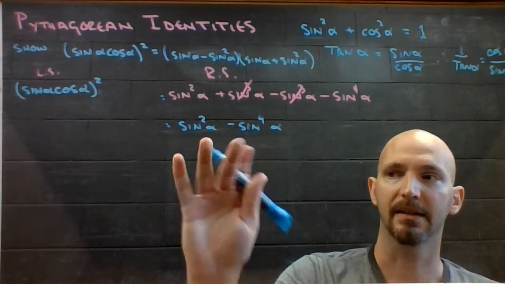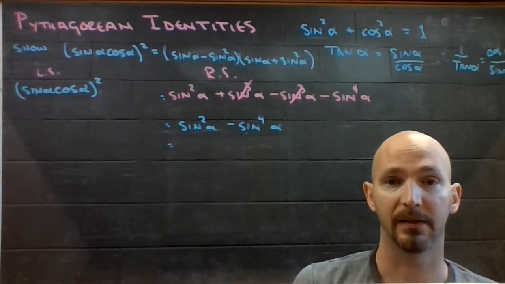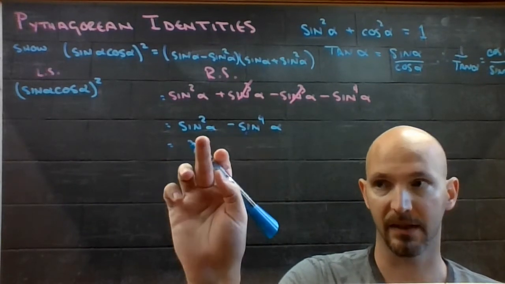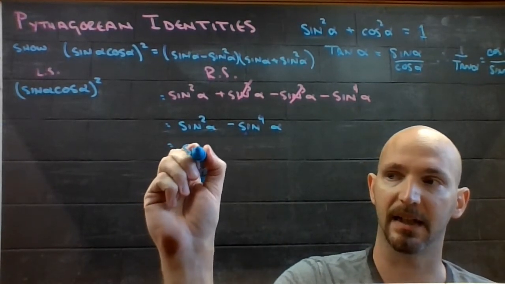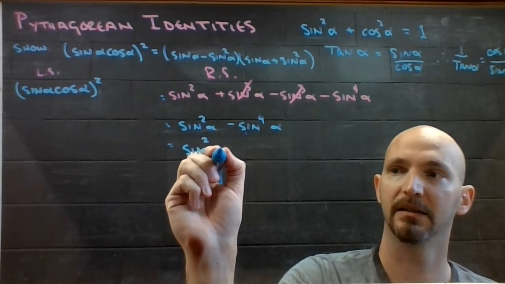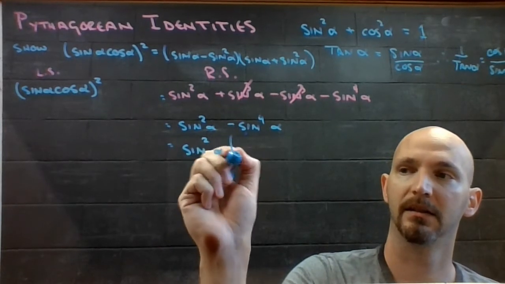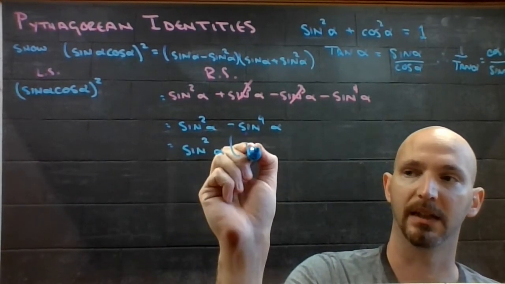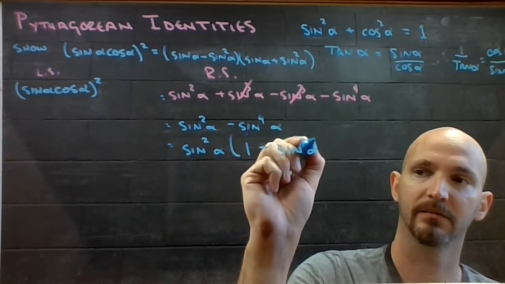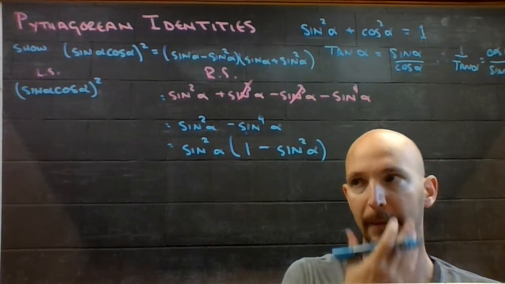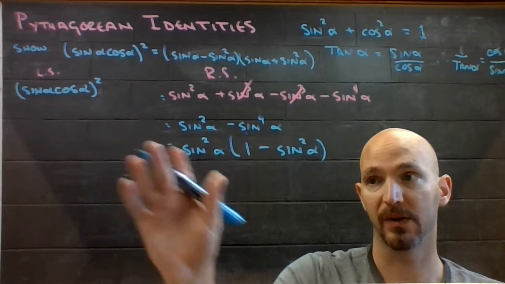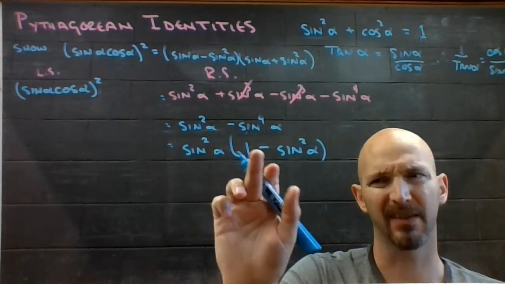So I'm going to take this and I'm going to factor out a sine squared, because I can. Right? You see there's signs here and signs there, so if I did that, that would make this a little less complicated. That would leave 1 here, and it would leave negative sine squared here. Okay. Well, again, looking at it, I have a sine and a cos, and I have a sine and no cos, but I have this 1 minus thing here.